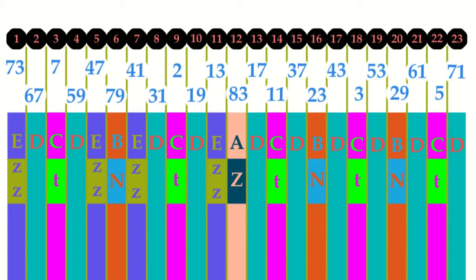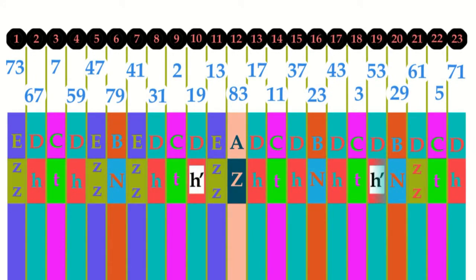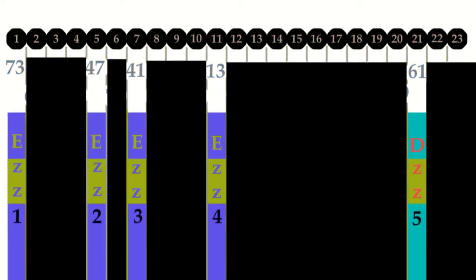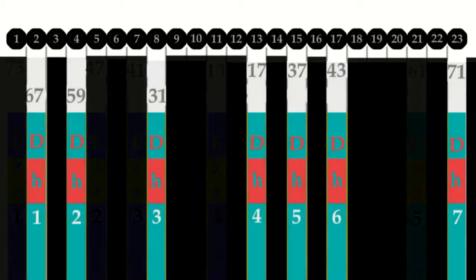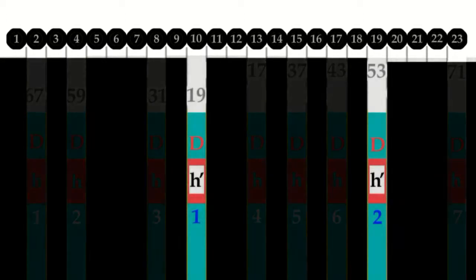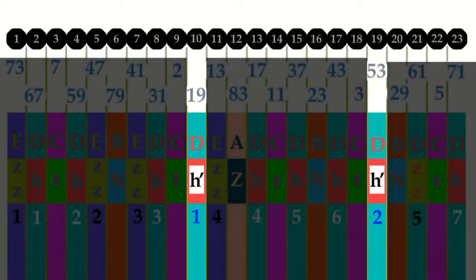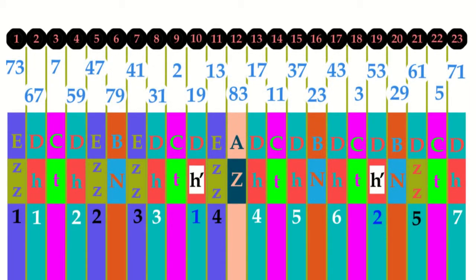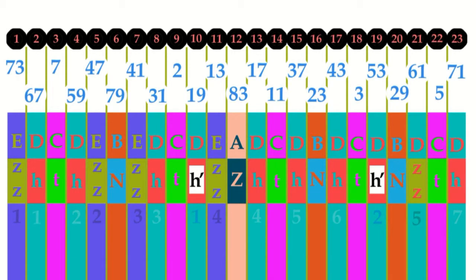Of the remaining 10 pieces of type D, the number 2, 4, 8, 13, 15, 17 and 23 use H hexachords, whereas number 21 uses double Z hexachords, and finally number 10 and 19 both use narrow H-stroke hexachords. So there are 5 pieces with double Z hexachords, 4 of type E and 1 of type D, 7 with normal H hexachords, and 2 with narrow H-stroke hexachords, 5, 7 and 2 being obviously primes. Now the first 23 primes are distributed again, but differently, over the 23 pieces.